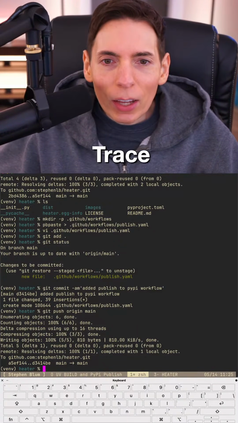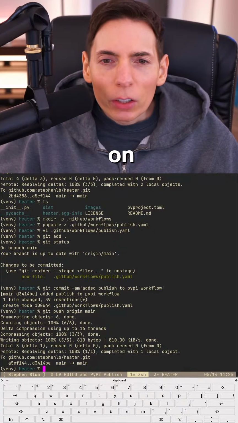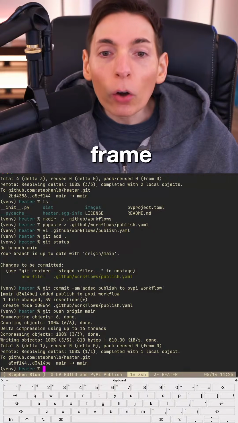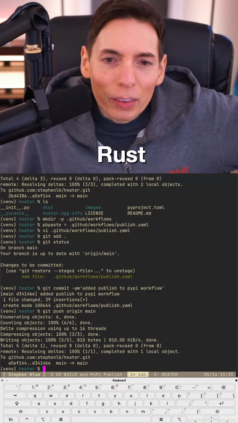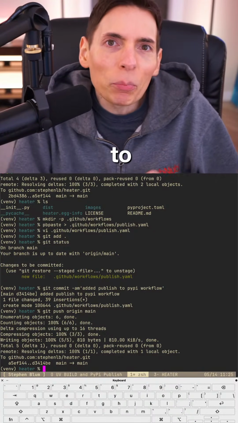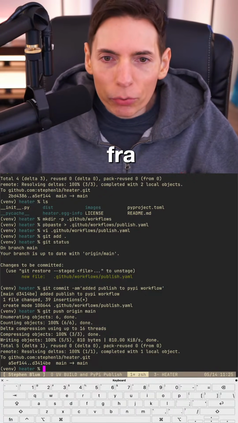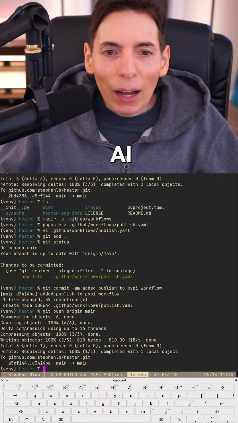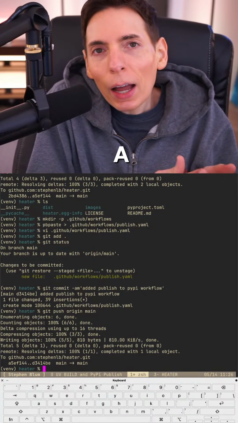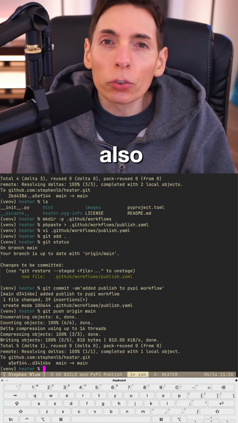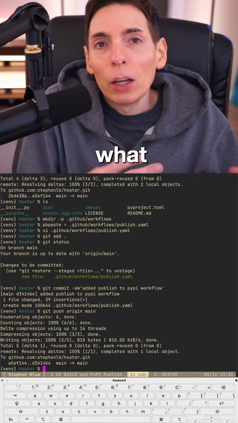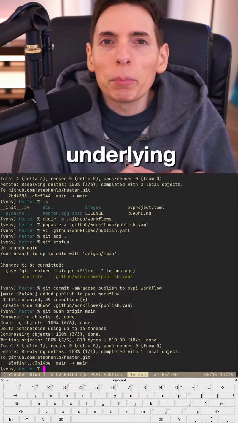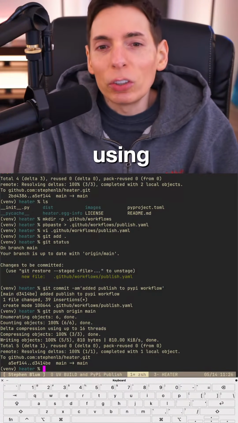Do you think Tracel AI? Wait, hold on, I haven't heard about Tracel. Tracel AI is the company that created the Burn framework. Oh, the Burn framework, yeah, on Rust. I'm going to go back to that. I think that might be one of the next things we do, the Burn framework in Rust. OpenAI and Claude are using C++, and I believe they're also using Torch, which is libtorch. We use PyTorch because it's easy to deal with, but libtorch is the underlying C++ library, which means they're using C++.